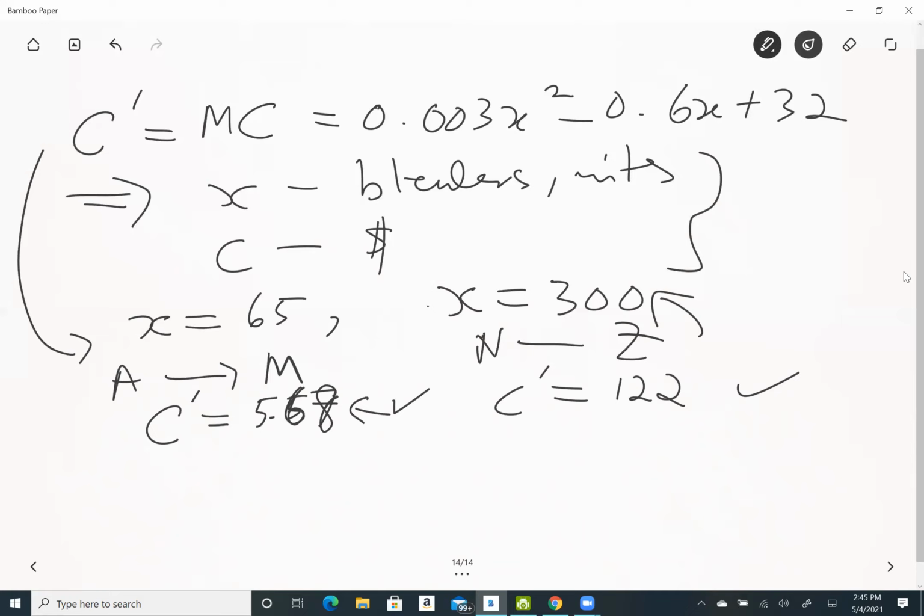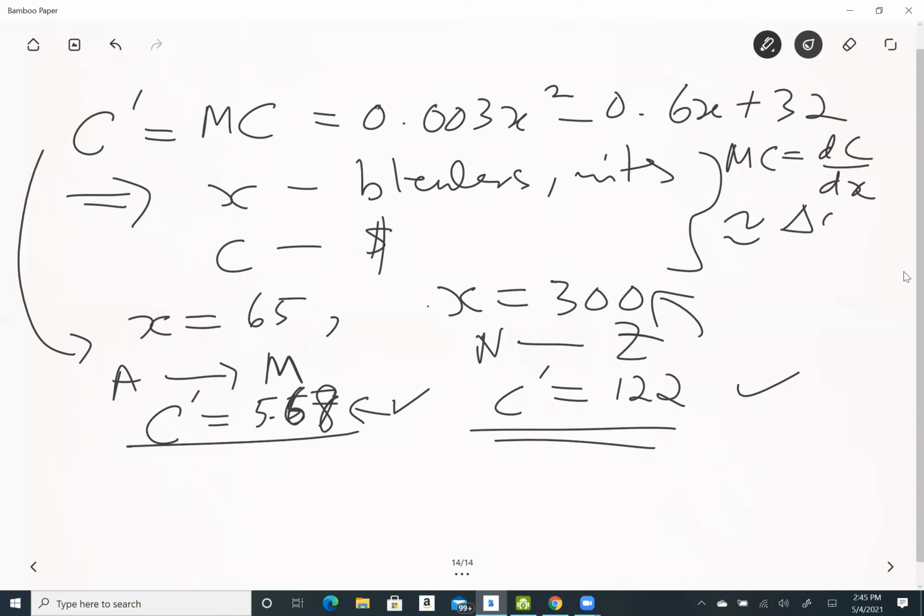So now, how do we interpret this? Here we are talking about marginal cost. So again, you use the concept as per the marginal revenue. What you got now is that the marginal cost is equal to dC/dx. When you want to interpret, you think of it as delta C over delta x. We are looking at a 1 unit increase in x. So I want you to write the interpretation of the marginal cost with the units of x and C.